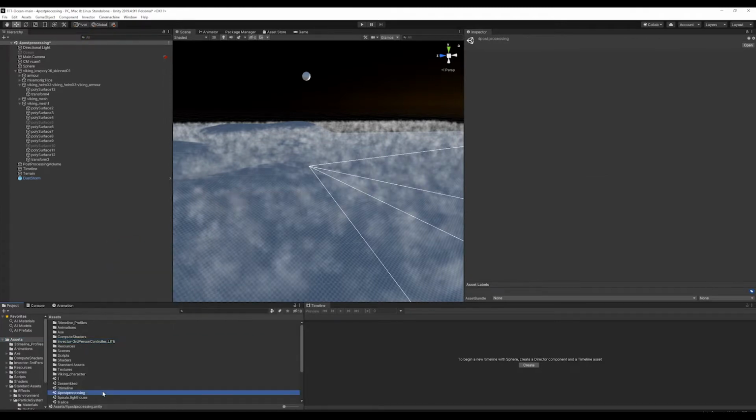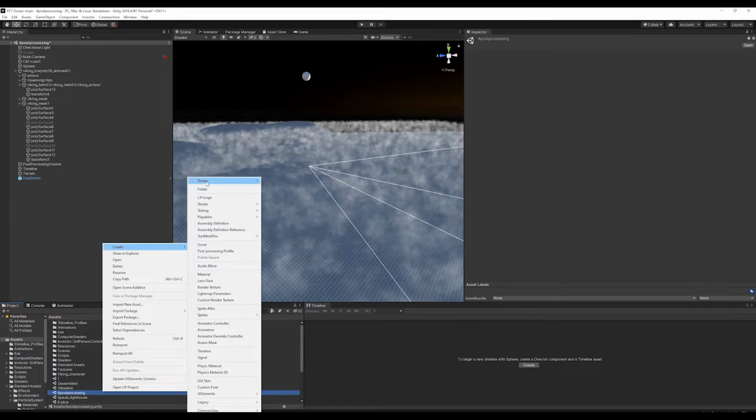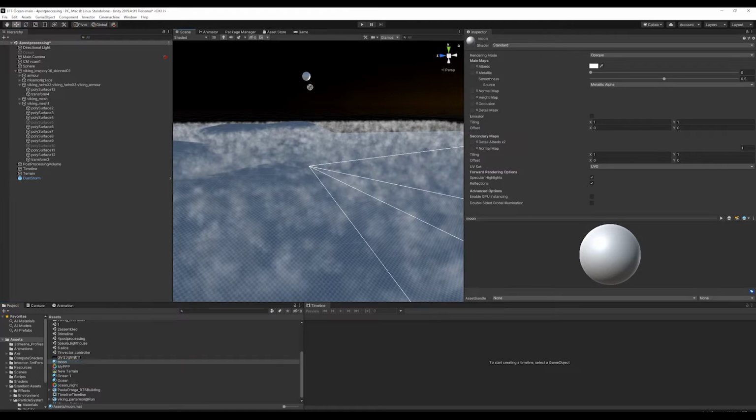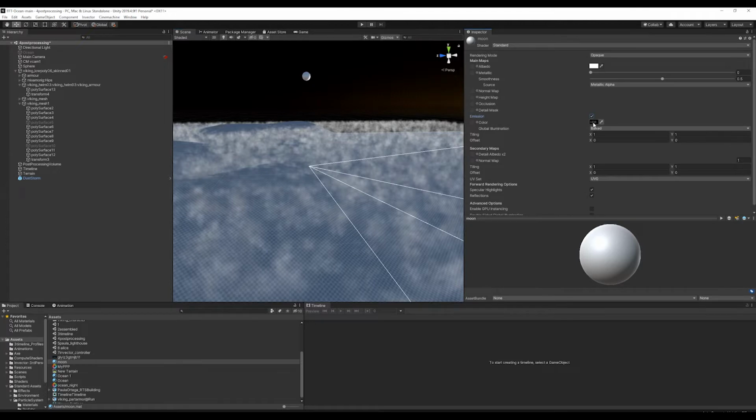Dang, I have this third-person controller in here, and I don't really need it. So the material can just be white. And turn on emission.